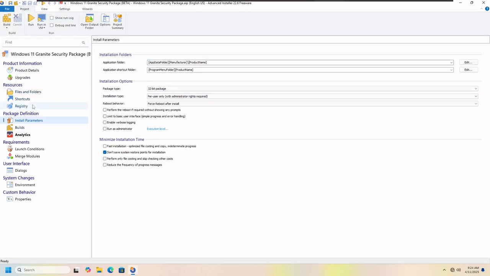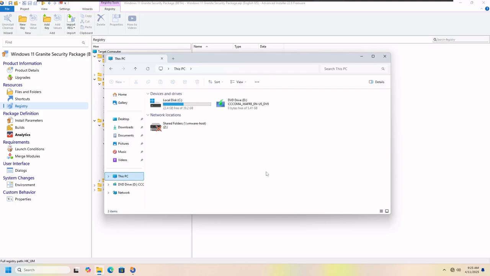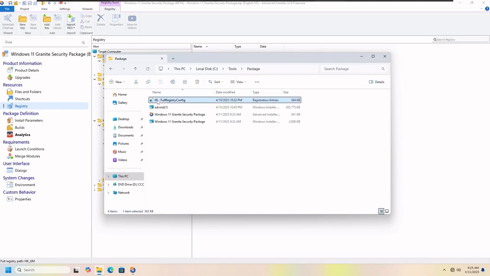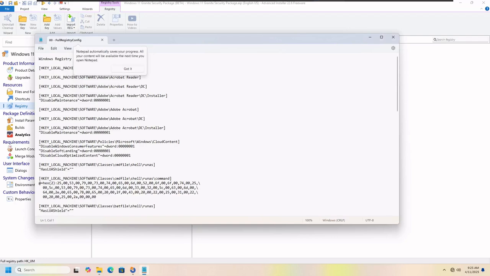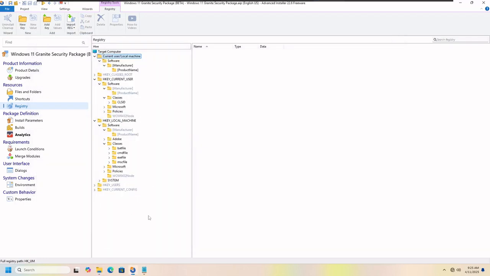If we go back into the registry and let's expand some of this stuff. So we know specifically that we're not getting the splash screen. So if I go in here and into our C drive and tools and package and right click on this thing and do open with Notepad. God, I hate Notepad in Windows 11. It's really terrible. Like I just can't get over how bad it is in comparison to things, so like Notepad's existed pretty much the same from Windows 10 all the way back to NT4.